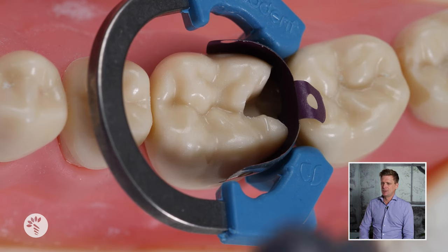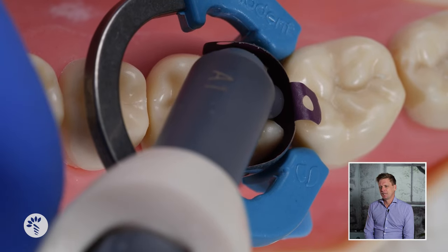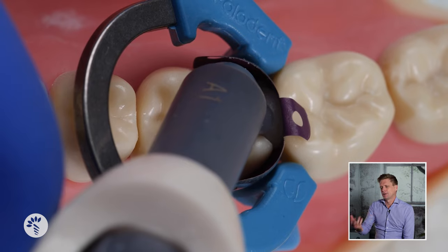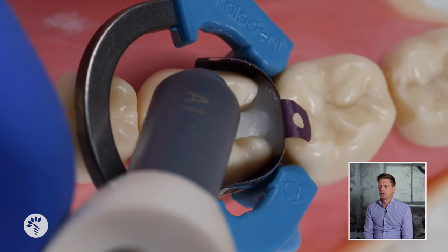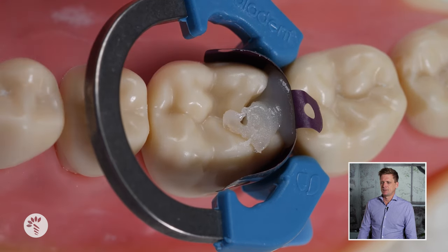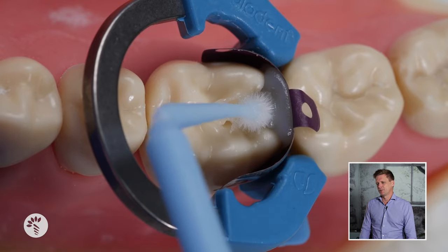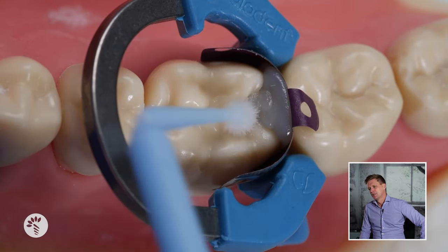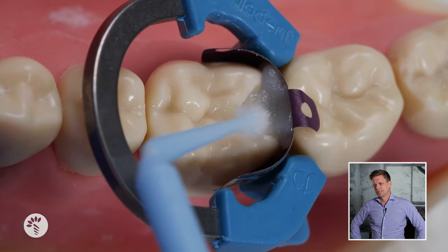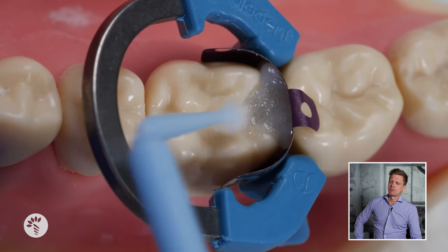So you can see here, I'm doing a demonstration of how not to do this and why it's a problem. Obviously, I'm not using bonding agent. It's a plastic tooth, only for demonstration. You can see that I'm injecting the composite, and then as I pack it into the cavity, I'm just packing it up against the top of the matrix. Now, when you just fill composite to the top of the matrix, like I've demonstrated here, it will be massively too high because the top of this matrix is not in line with the adjacent tooth. And so then you cure it, and now you have a lot of grinding back to do.